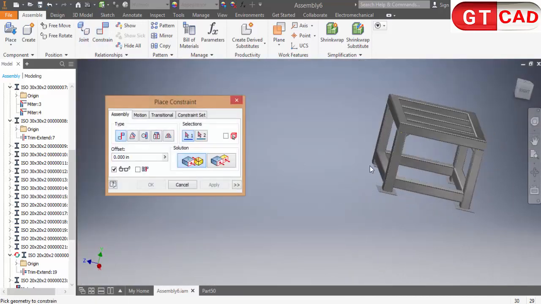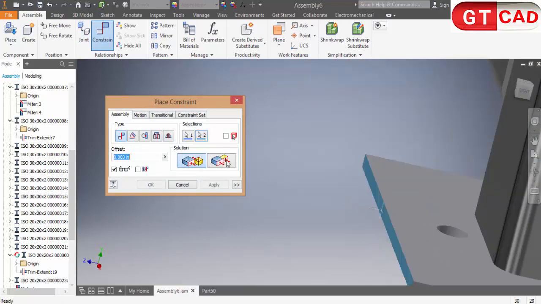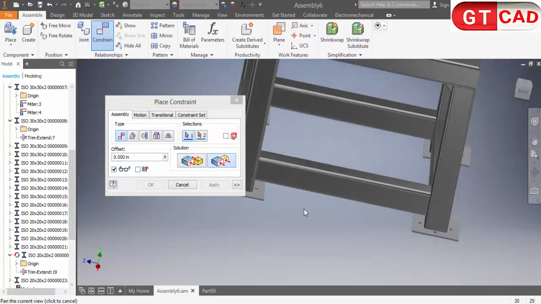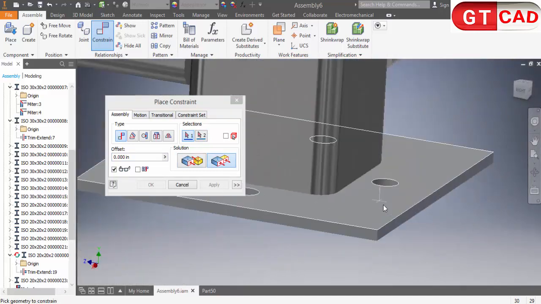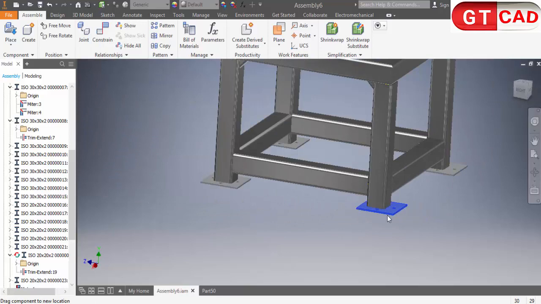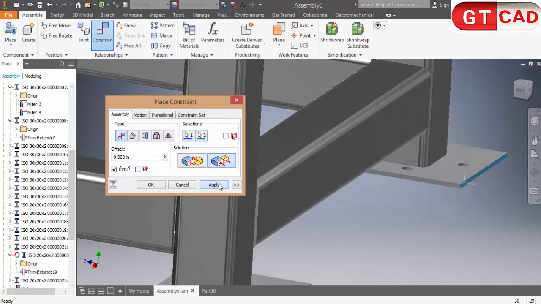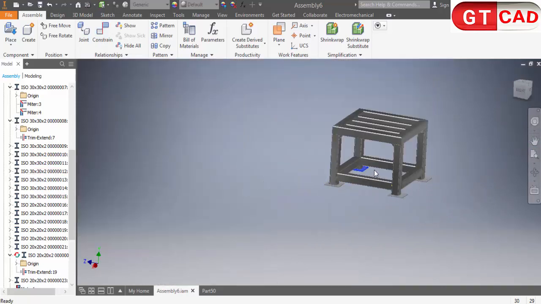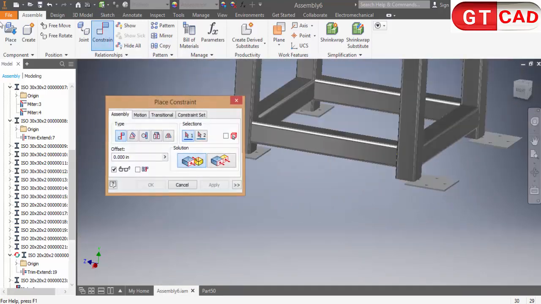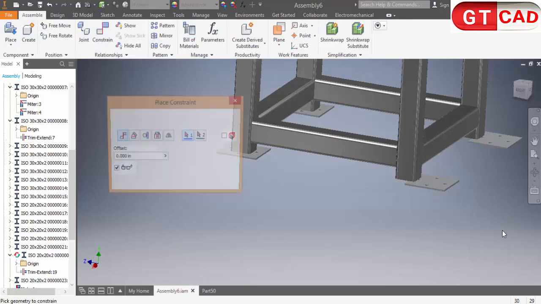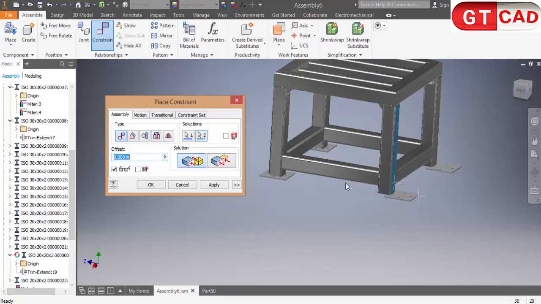Make a relation. This face and this face have the flush constraint. Okay, it's the plane. Make a relation. This face and this face, minus 15 millimeters. Positive.